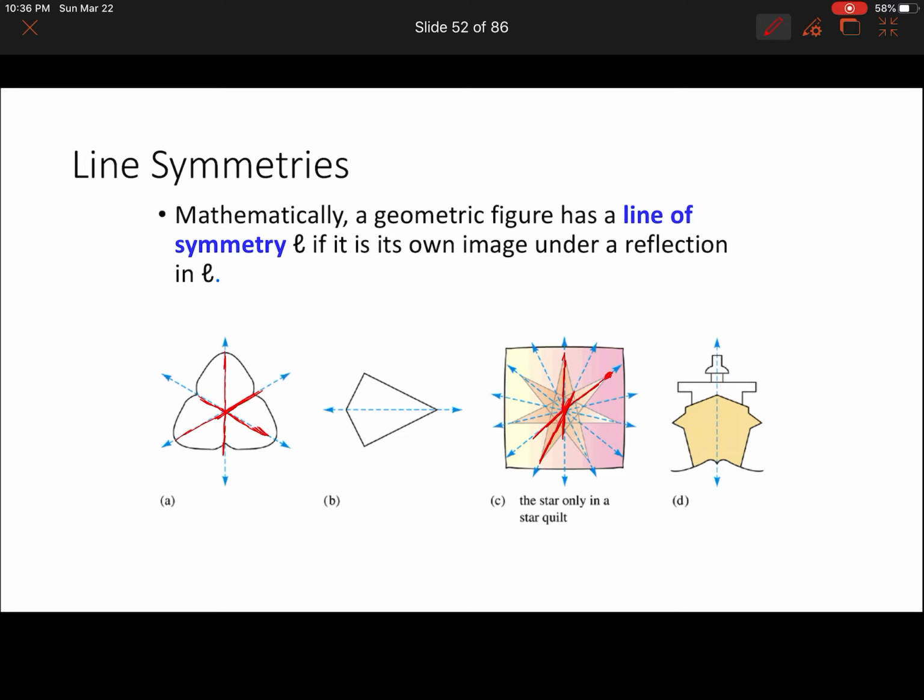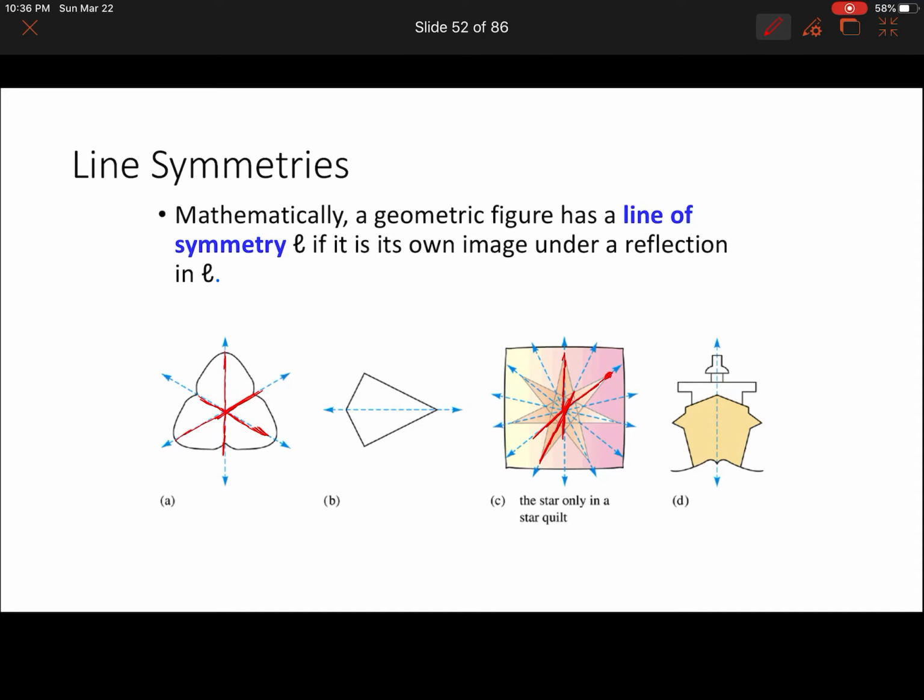You can see all of those lines of symmetry, where if you were to take this thing and just fold it in along any of these lines, every time it would lie on top of each other. Okay, so it is possible to have several lines of symmetry.